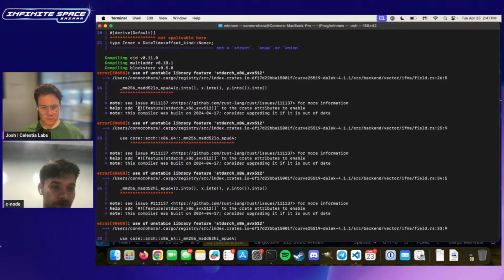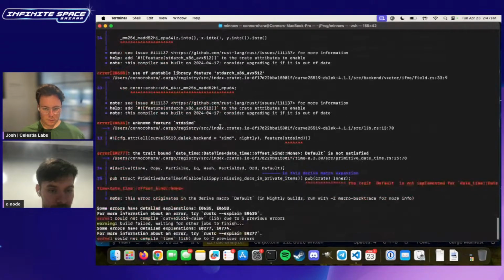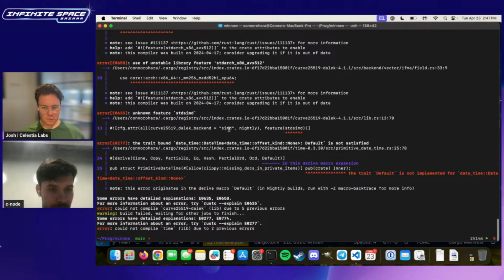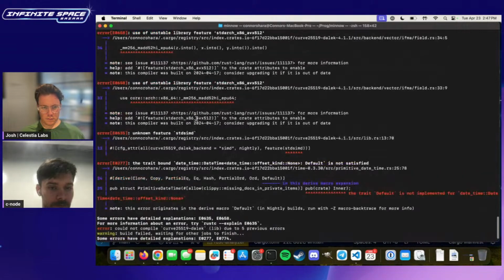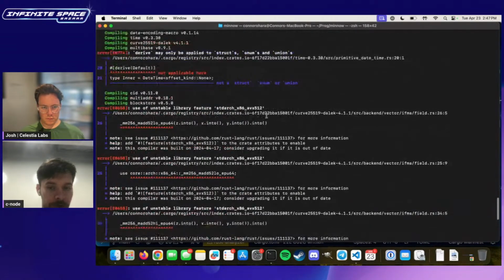We can add this crate attribute to enable the feature. But I don't know what it is, because I don't import curve-dalek. I import ed25519-dalek.